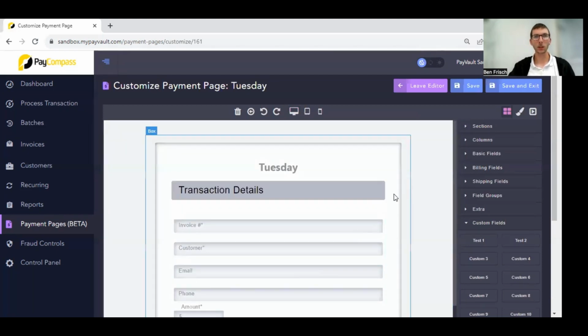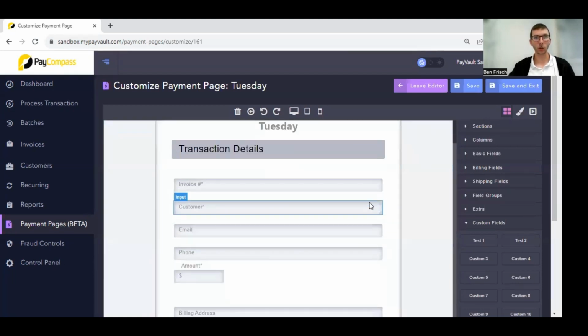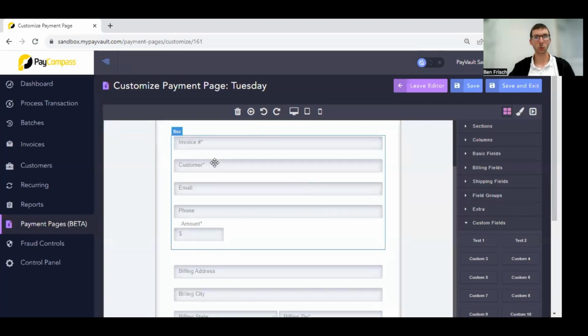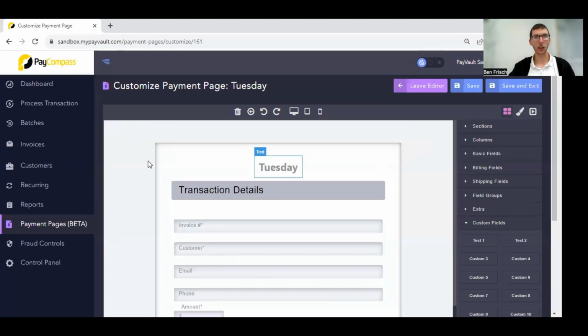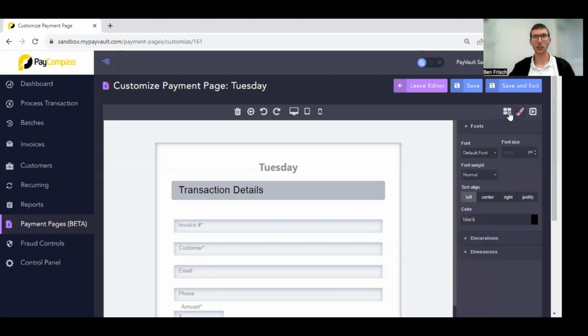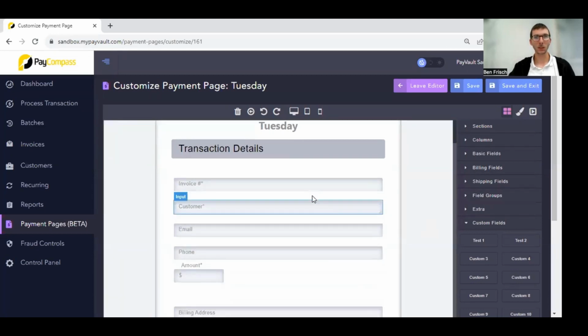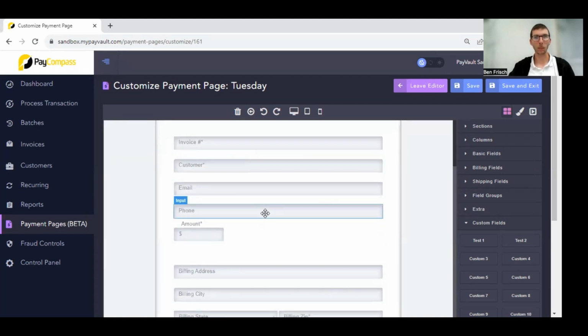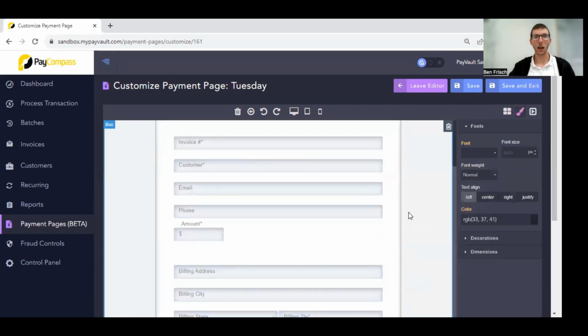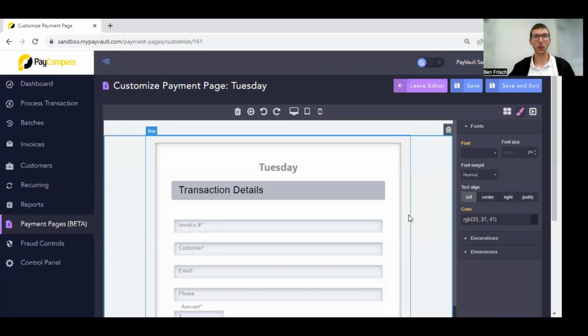Now, within this builder, there's a whole lot that you or the merchant can do to customize the page to make it look exactly how you want it to look. So in terms of what fields to have on the page, which ones to require, the coloring, the logo, all that is completely customizable using the block section and the style section. It takes just a few minutes of playing around with it to get the hang of it. There's no coding knowledge, there's no design knowledge that's necessary. Everything is drag and drop, everything is self-explanatory. So this is the builder itself.